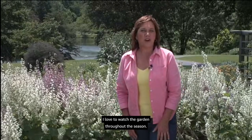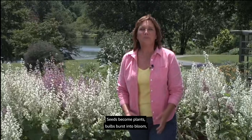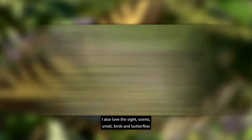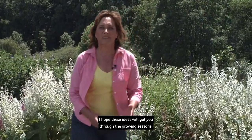I love to watch the garden throughout the season. Seeds become plants, bulbs burst into bloom, the gardens transform. Changes, big or little, are powerful. I also love the sight, scent, birds, and butterflies that fill the garden. I hope these ideas will get you through the growing seasons.